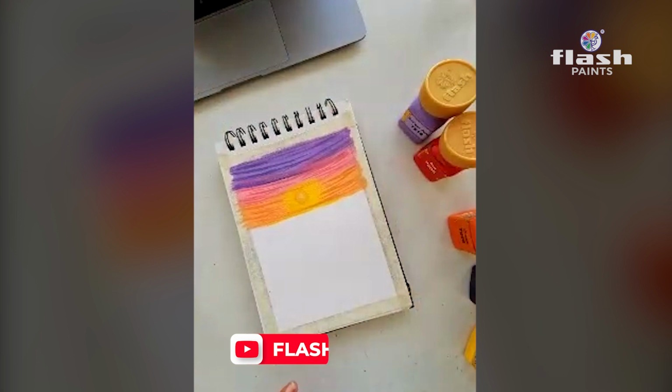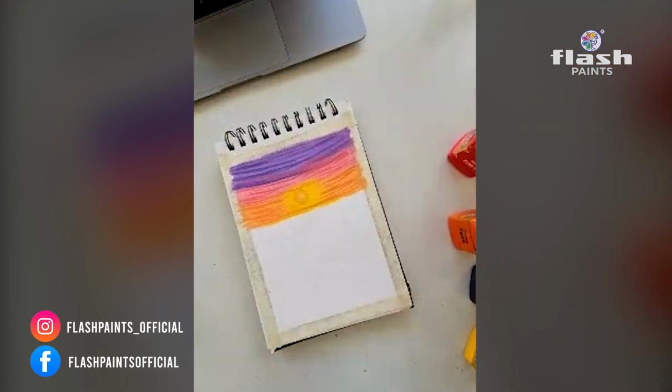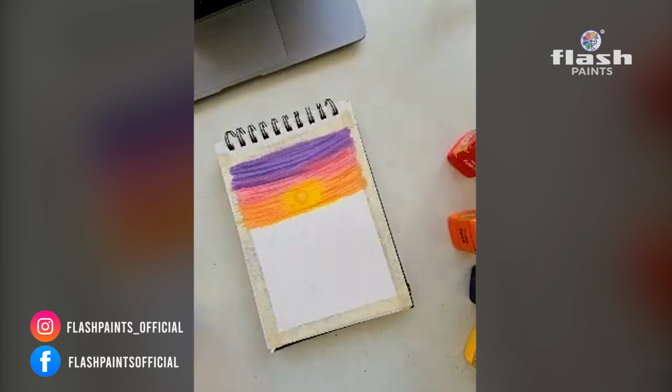Okay, so for the sea, we'll be going for a light purple shade. The pastel, everyone's dream color, maybe. I'll be using the 7218 code for that brilliant purple, brilliant purple and a lot of white. Maybe you can say 60% white and just 40% of the brilliant purple shade.